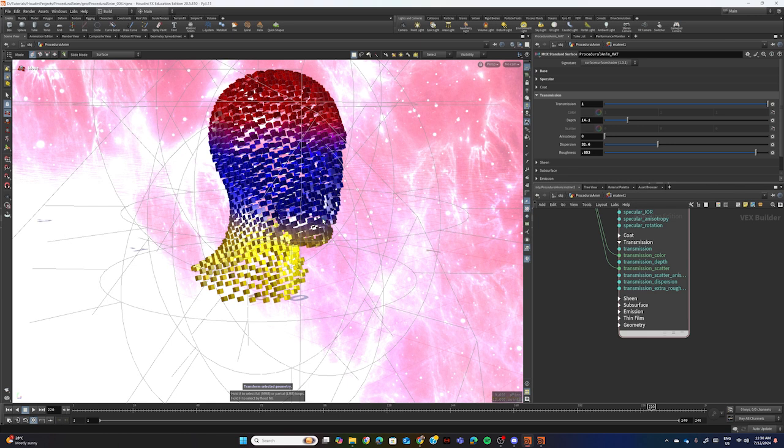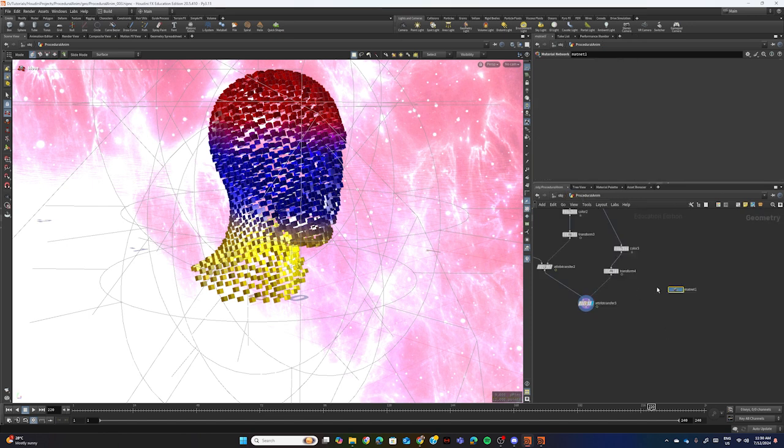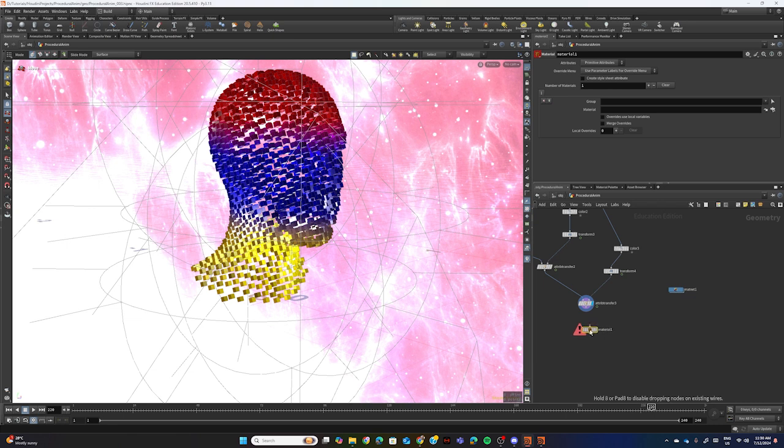Now we need to get this material onto the object. So we're just going to go up one. We're going to click on this guy here, this one here. We're just going to quick click, and it's going to bring up the procedural animation. We need to add a material node. Okay, the material node there, we're going to drop that down on there. We're going to place that, and we're going to put the blue render selected on that one.